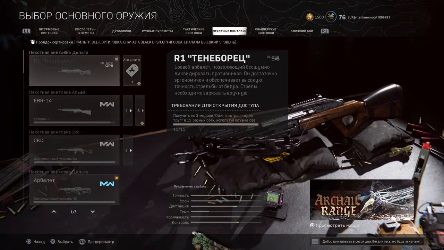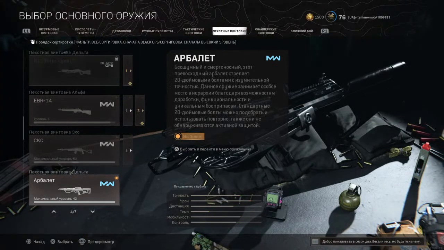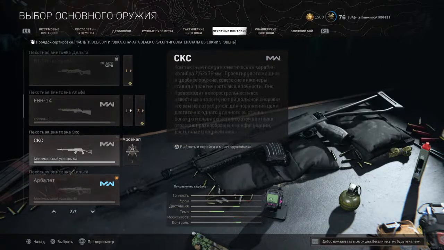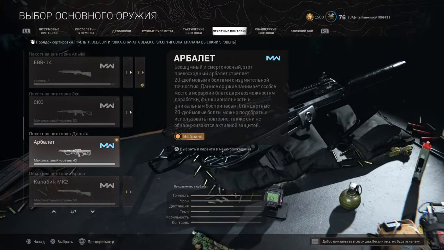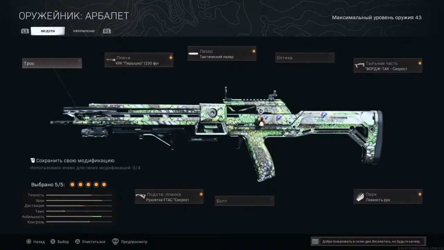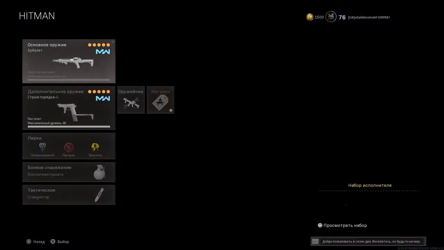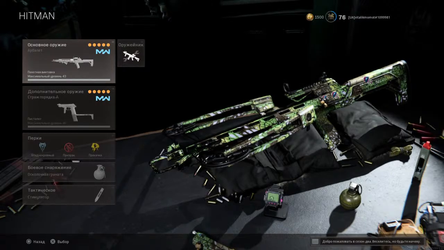explain to you how I did these 15 kills. It was very easy because I used this crossbow. I opened it, and I just used this crossbow without any bundles, or how it's called, I don't know, and killed 15 people with one shot, one death, or how it's called.